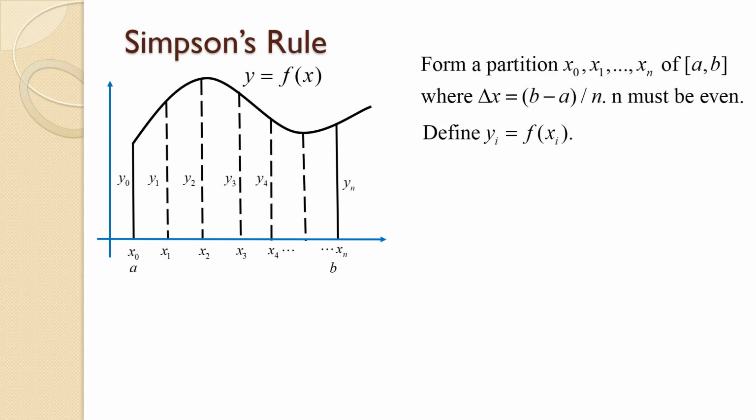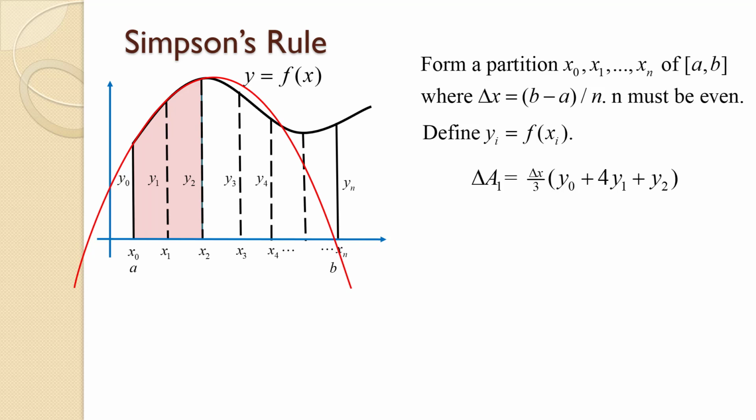Now, as before, define all the y values like we did before. But now, instead of looking at every subinterval, look at every two consecutive subintervals. Pair them up. So if you look at the first pair, the first and second subinterval, I can then form a parabola that fits them. And for that parabola, we know how to find the area, because the area was only determined by the y values that were generated by looking at the three equally spaced x values.